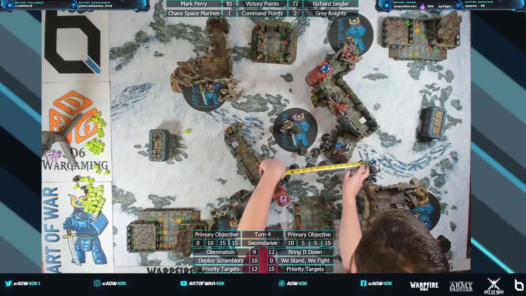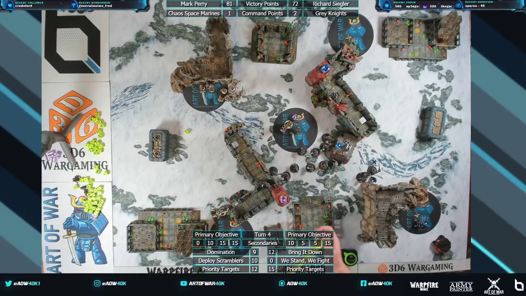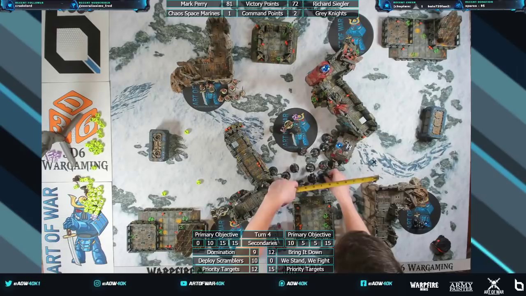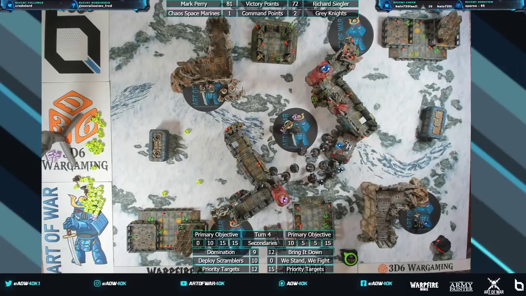Move the characters up. Might as well advance them. So advance the Bannerman and advance Drago. Drago got a 3. These guys don't need to do anything, so they'll just shuffle onto the objective as well. Those guys are good because they can shoot at the cultists. So yeah, I think that's good.